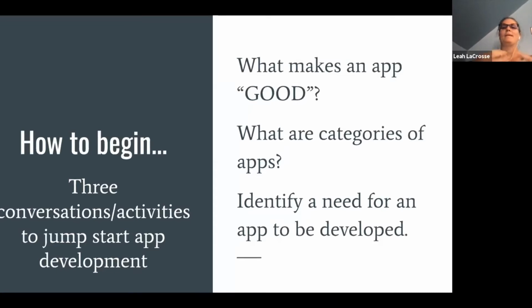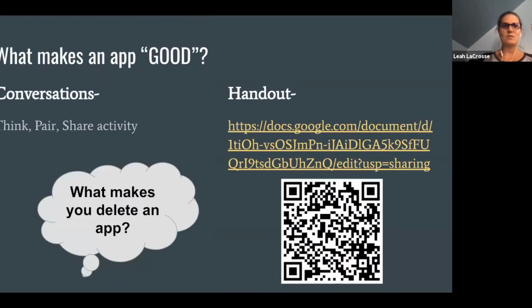So my recommendations for how you begin. I think there are some good conversations that happen before any app development ever occurs. And I have a couple of activities that may help jumpstart the development with your students. The first question that I always ask students to consider is, what makes an app good? Like, what are the qualities that they look for in apps, or what are the qualities that great apps have? And I've done this two different ways.